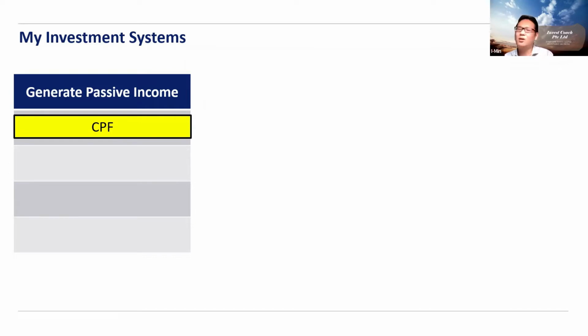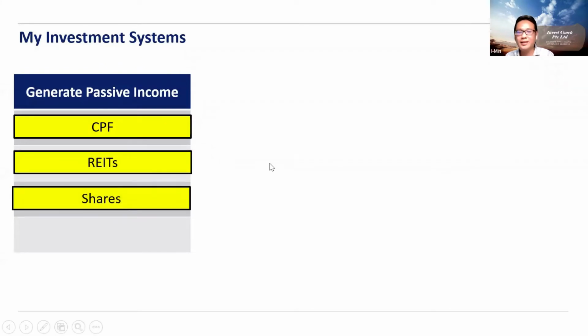And yes, they would only give a regular payout from 65 onwards. But by the way, from 55 onwards, you can start taking out money. But from 65 onwards, you can actually get a regular payout. So this is definitely one of the instruments. Obviously, I depend a lot on REITs and shares. They are very good at giving me regular dividends.